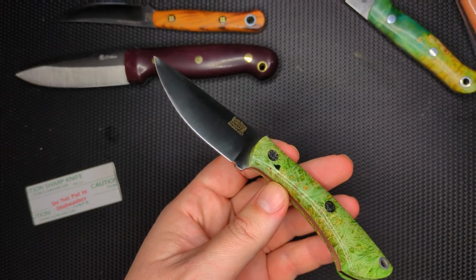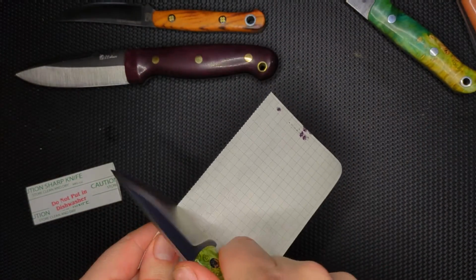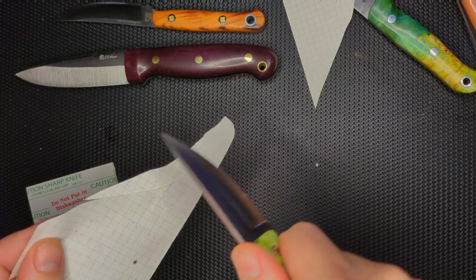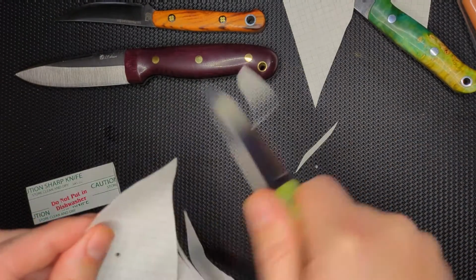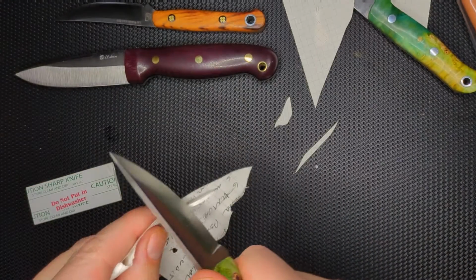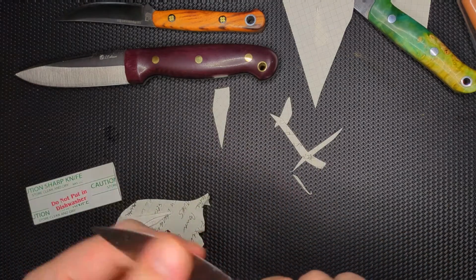Let's take a look at how sharp that is. So this is an Iron River design. I have not had one before or even knew about it before, but yeah, and it's not sharp at all. This is super dull. Just joking. Yeah, very sharp. So those last couple of false starts are just because I was going at an acute angle very fast. This is very sharp.